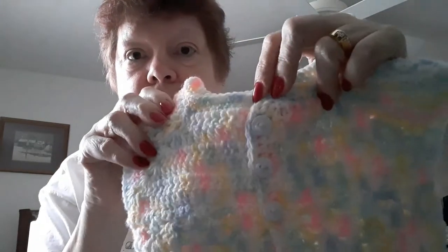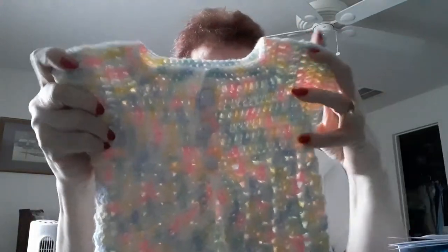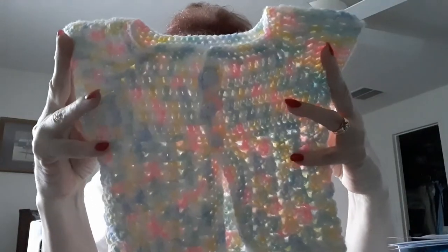But this past week I finished the edging and added the three little buttons. Three little buttons there. You can see them a little better. And so now I have to do the sleeves on that. I think it's really pretty. It's the Bernat Baby Sport. And I'm not going to take it out of the bag because it's one of those skeins that kind of falls apart. But you guys can see it in there.